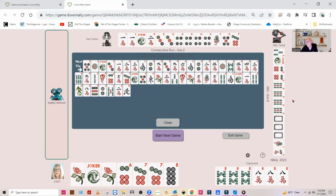Let's see what Wes was playing. 3, 6, 9, line 3. It tells you what line it is, which is nice. 3, 6, 9. We knew. And then, no, wait a minute. 3, 6, 9, line 3. I thought he had the 9s in the, that's weird. Am I missing something here? It says 3, 6. Oh, it says line 6. Oh my God, my eyes are so bad. I thought that was a 3. I kept looking at it and I saw line 3.